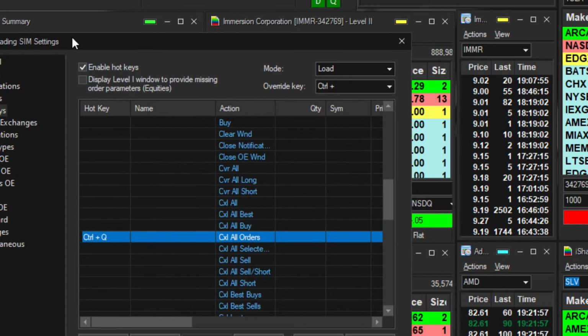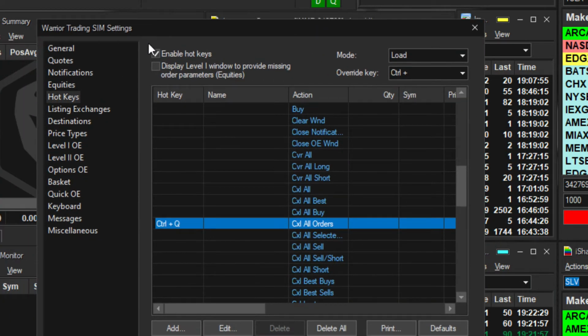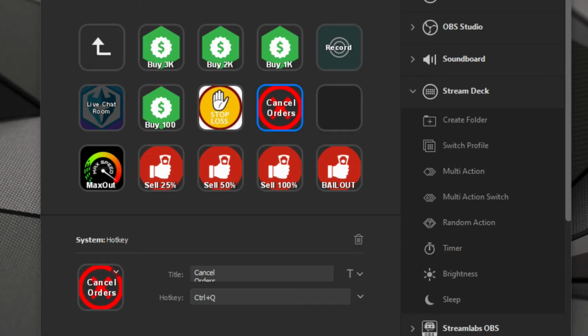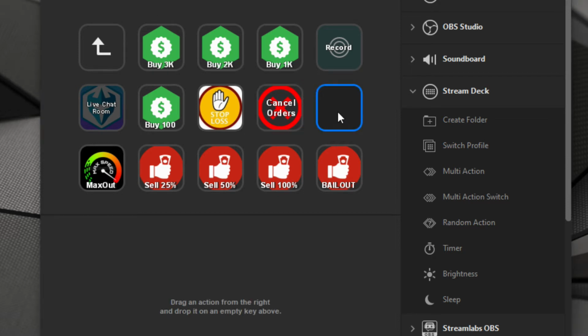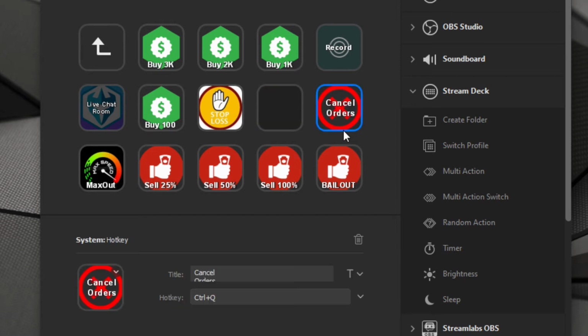When I had experience using hotkeys straight on my keyboard and not on Stream Deck, I noticed that I had to be very quick at using the Control Q. And sometimes, because I've got very big fingers, I'm a little clumsy. I'd put an order in and say, oh wait, I want to get out. I'll try to hit Control Q, but I wasn't fast enough. But with this, you can basically use your Stream Deck whenever I put in an order, and sometimes I even move the keys, like I may move it over. And that's one thing that's great about Stream Deck. You can also move the keys in an order where it's ergonomically correct.